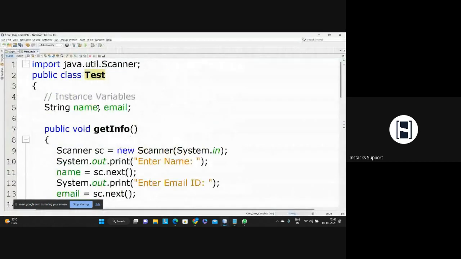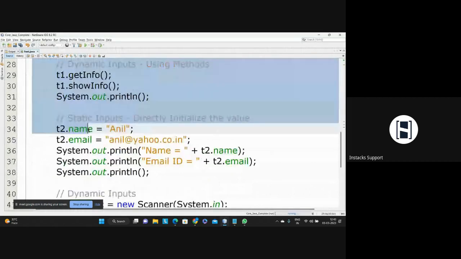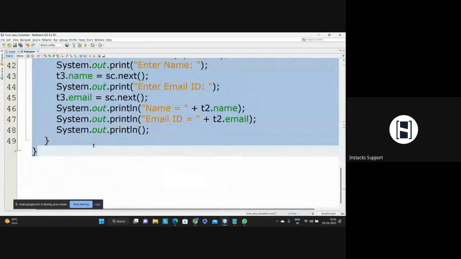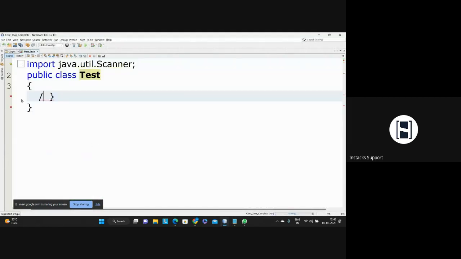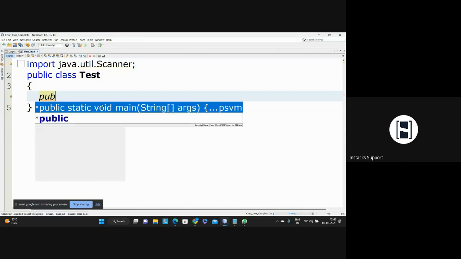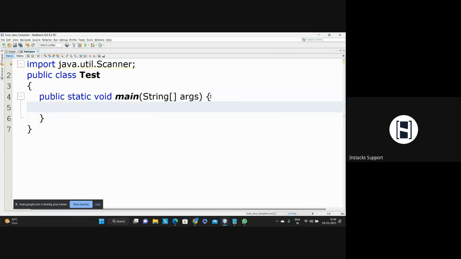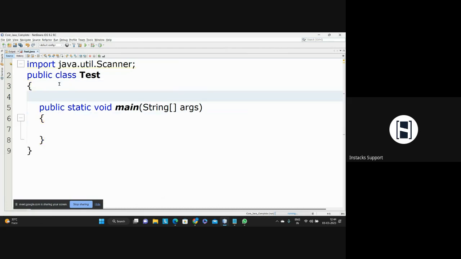Right, let us go to this class. Let me remove all this. I'm going to add my main method. Then, let us create a constructor. Now, what did I say a constructor is? Same name as that of the class name. Access specifier is always going to be public.